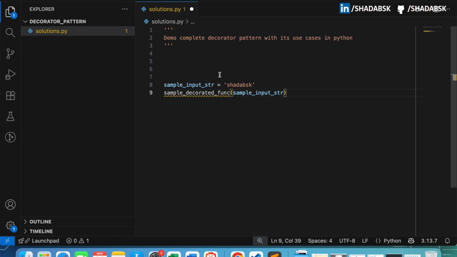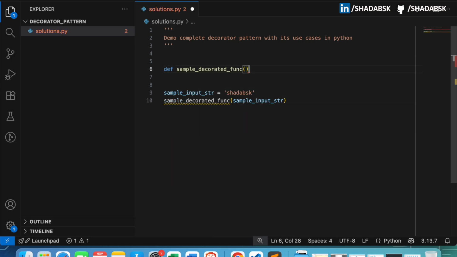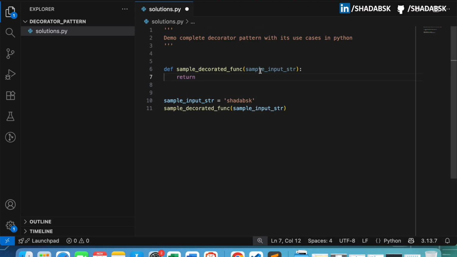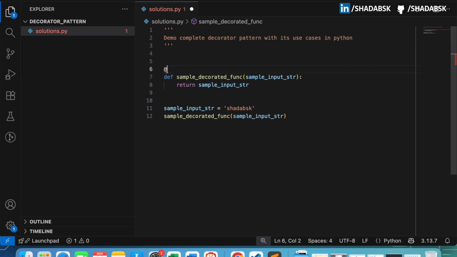This goes here. This function accepts this input, and this function simply returns it, right?